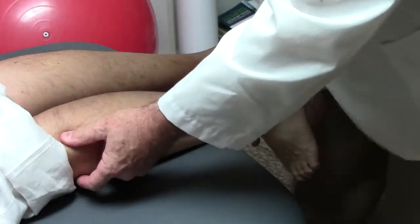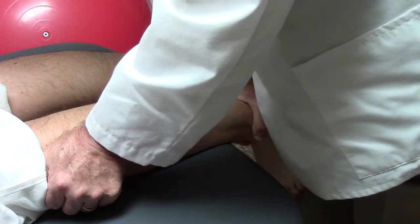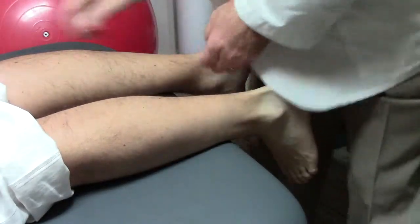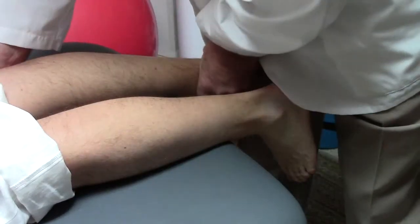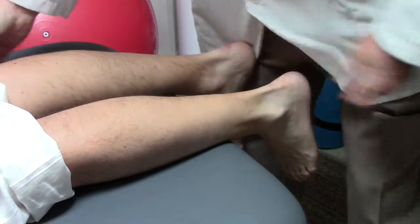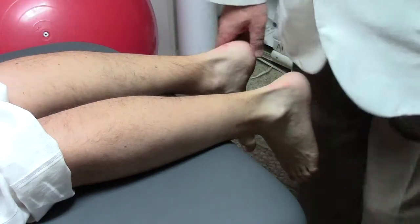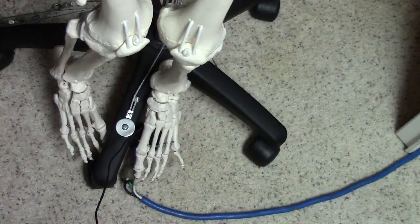This fibular head, if I can strain down here, I get a little bit of spring mobility there, and on your right one it feels posterior in comparison. And when I try and spring that, it does not move. You did mention occasional symptoms up near that fibular head, and that's one more movement that I want to restore. So I'm going to just move the camera for a little while, do a little bit of work there, and we can look at my skeleton here, look at his feet, and I'll be back in about 30 seconds.